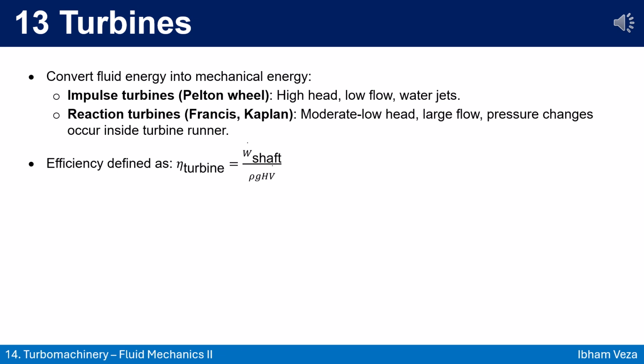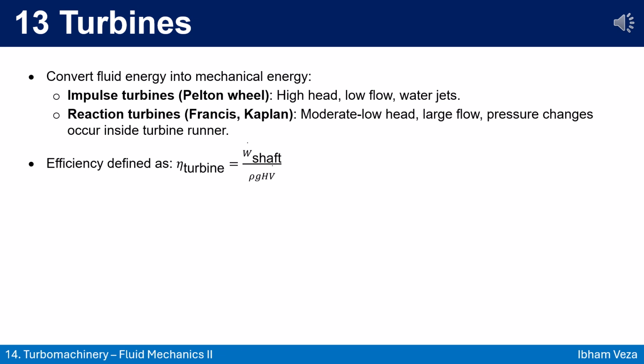13. Turbines, turning fluid energy into mechanical power. Turbines are the workhorses that convert the energy in a moving fluid into mechanical shaft power. This transformation has shaped how we harness the force of water and steam, making everything from hydroelectric dams to power stations possible. There are two main types of turbines you should know about, each designed for specific conditions. Impulse turbines, think Pelton wheels, are the kings of high head and low flow.